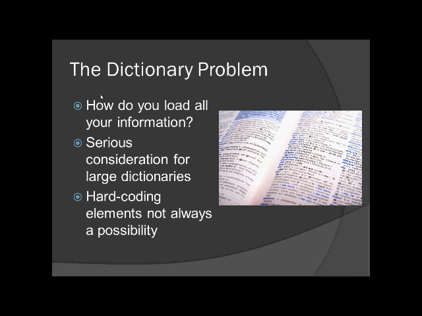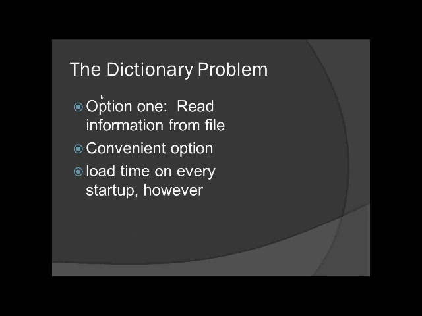Speaking of which, another problem you can run into is how do you load all your information. This is a serious consideration for larger dictionaries, because hard-coding elements is not possible when you have upwards of thousands of entries in your dictionary. One possibility is to read information from a file.